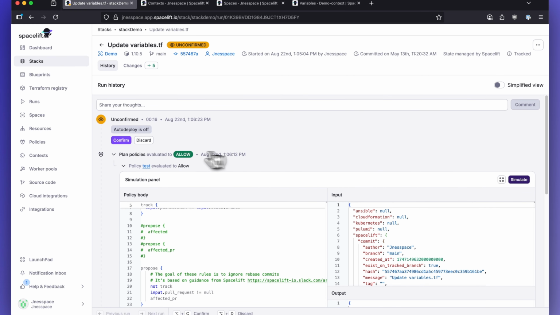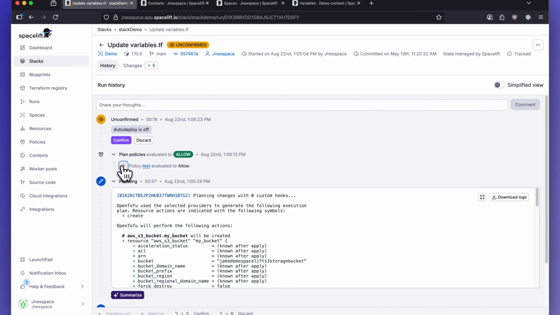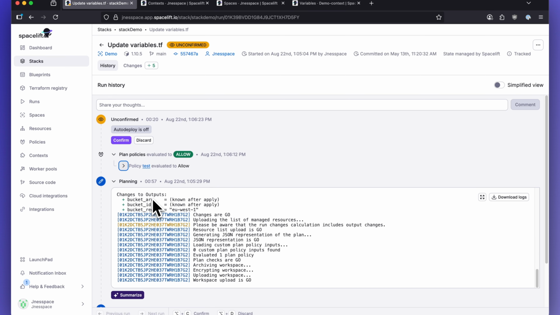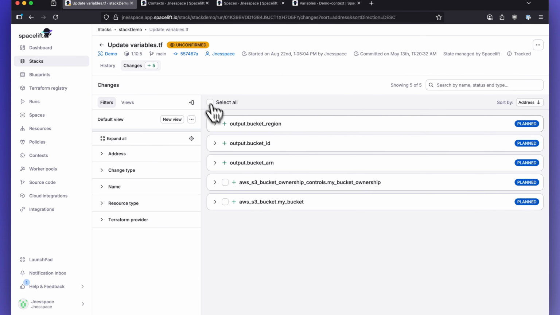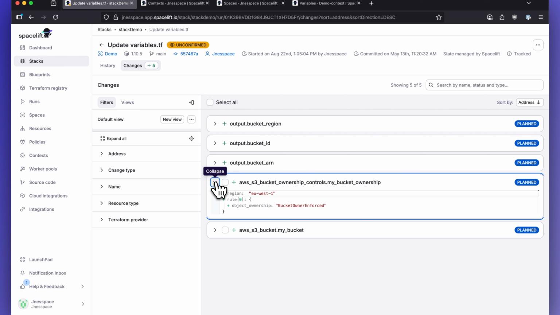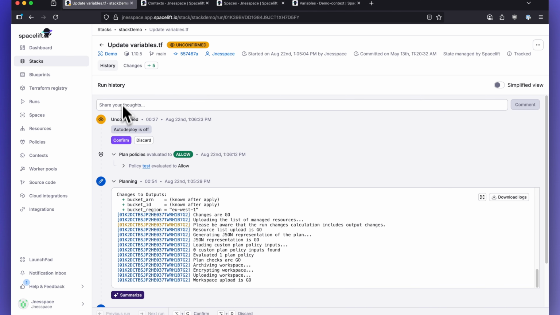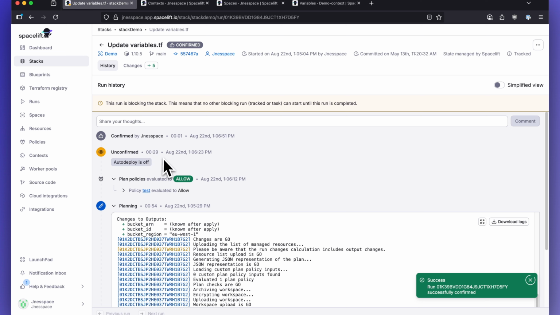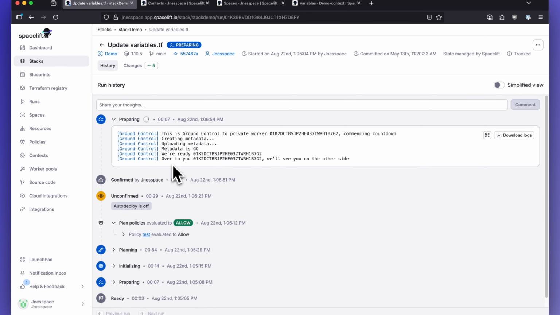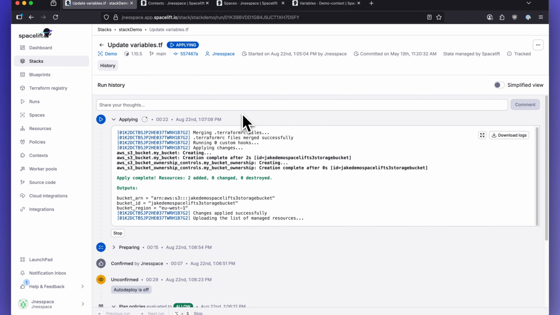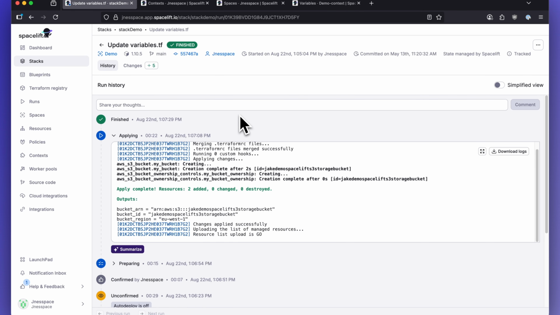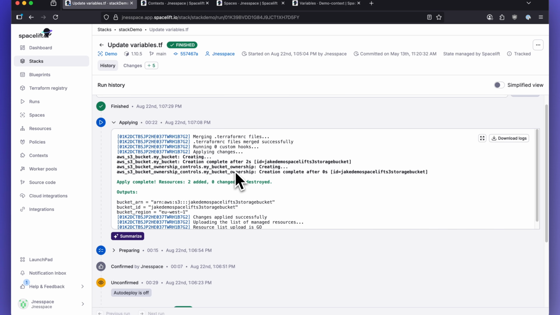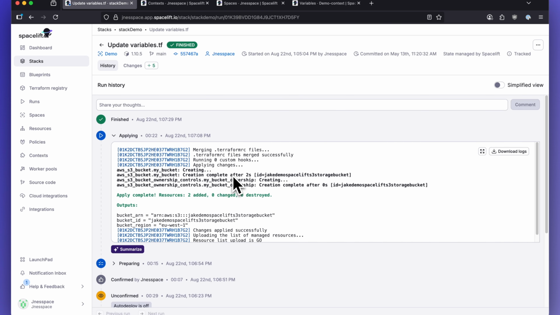And typically you can look through the logs to see which resources are created. So it'll just show plus signs. But this is a really nice feature where it shows everything in a neat format. And I'm good with all of that, so I'll go ahead and press confirm. And you can see it says auto deploy is off. So if you set auto deploy on, that confirmation message will never come up. And I skipped ahead a little bit here, just a couple seconds, so you didn't have to wait for it to apply, but that's it. That's how you can deploy a stack on Spacelift.